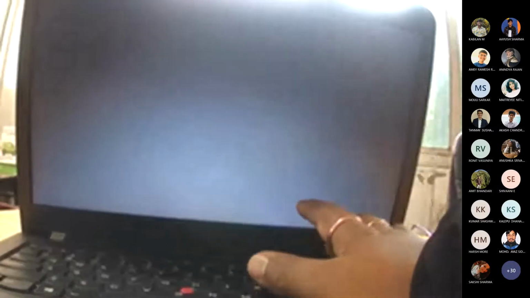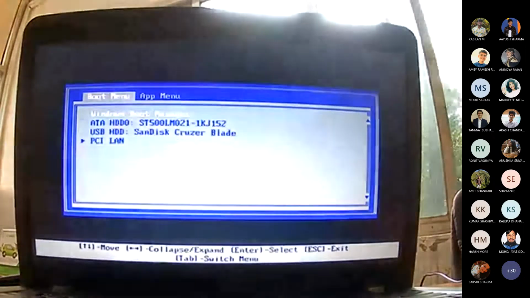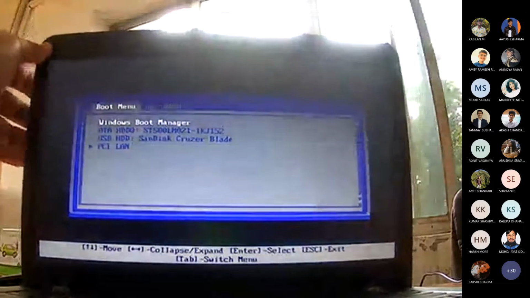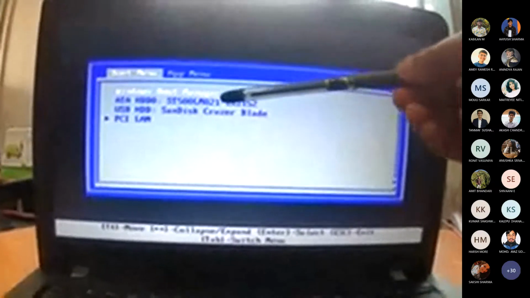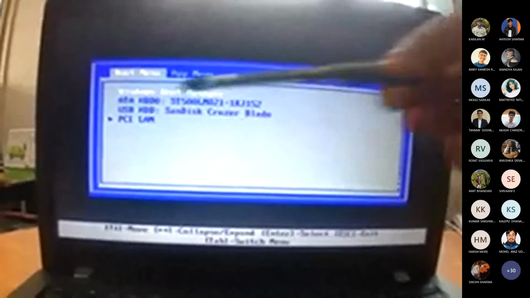Now it will show the boot menu. See, the first one is Windows Boot Manager, then the hard disk, then the pen drive, then the LAN.